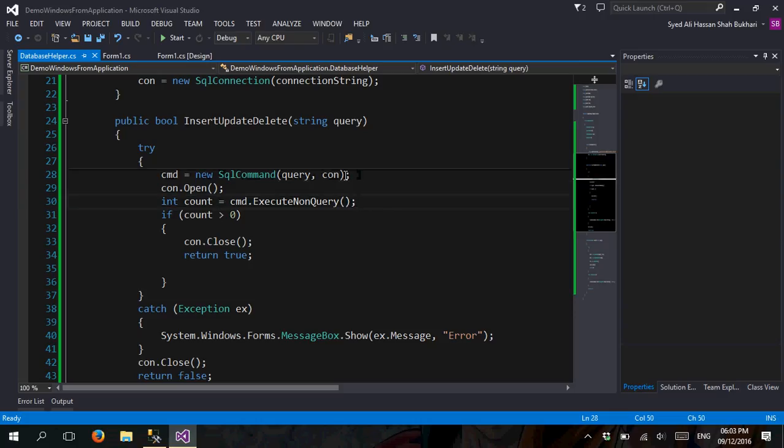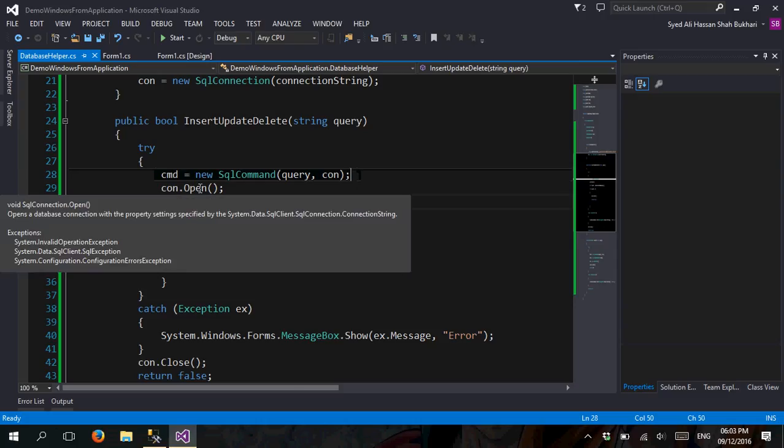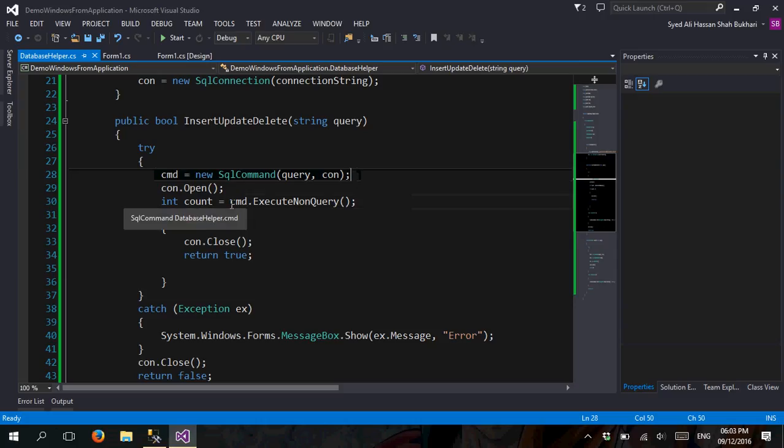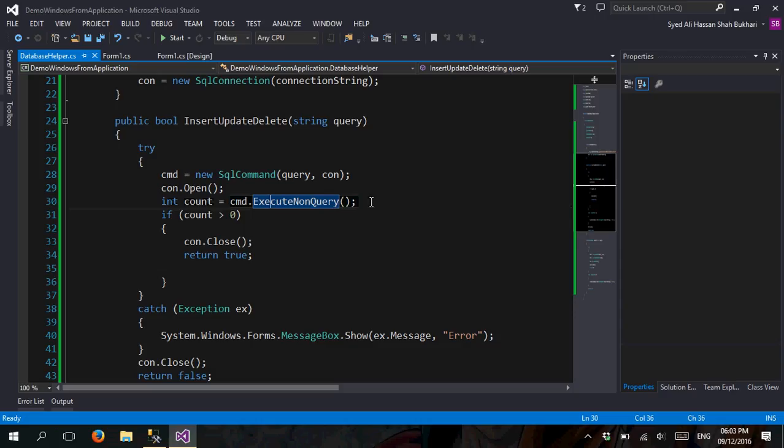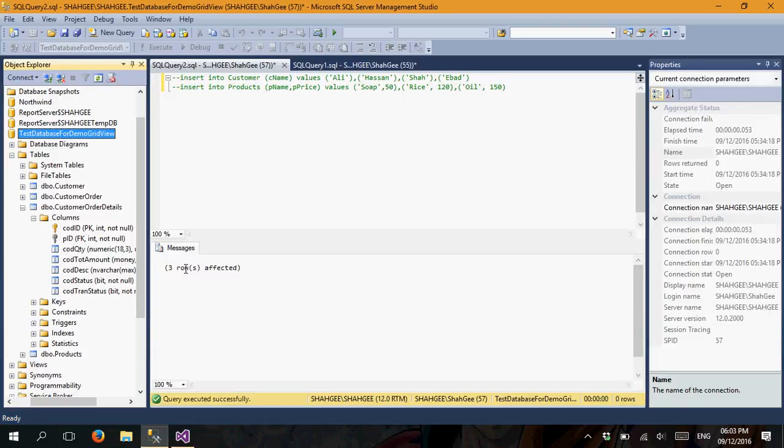By creating that object and sending these parameters, it places the data in the SQL server. Then we open the connection and commit the data, and it returns us an integer value that is 0, 1 or greater than 1. It returns 1 when we execute one row, just like I previously executed that row and it returned the 3 rows affected. Same case here.